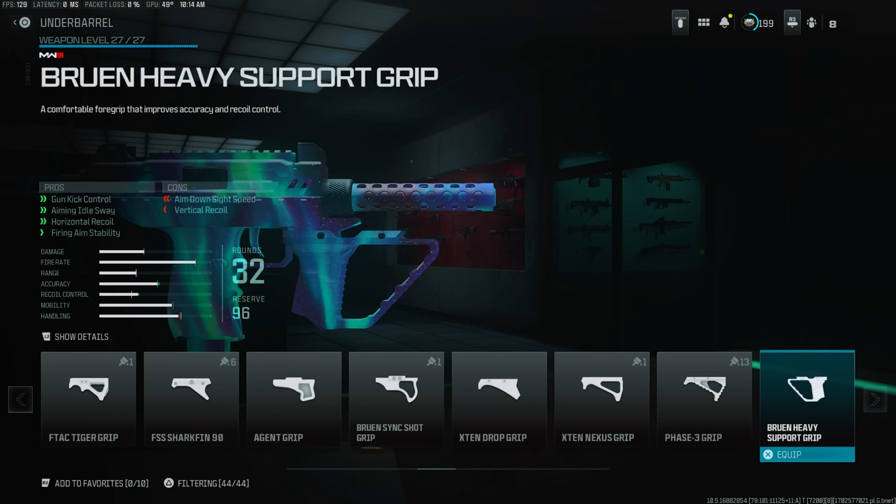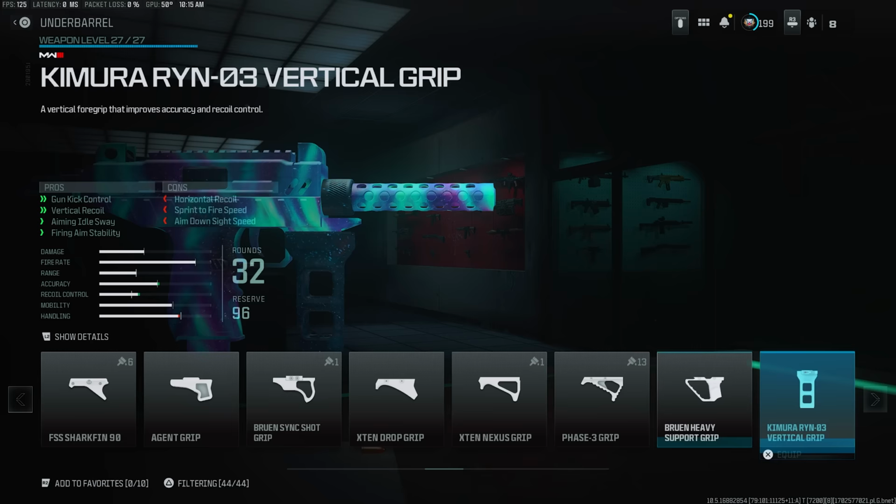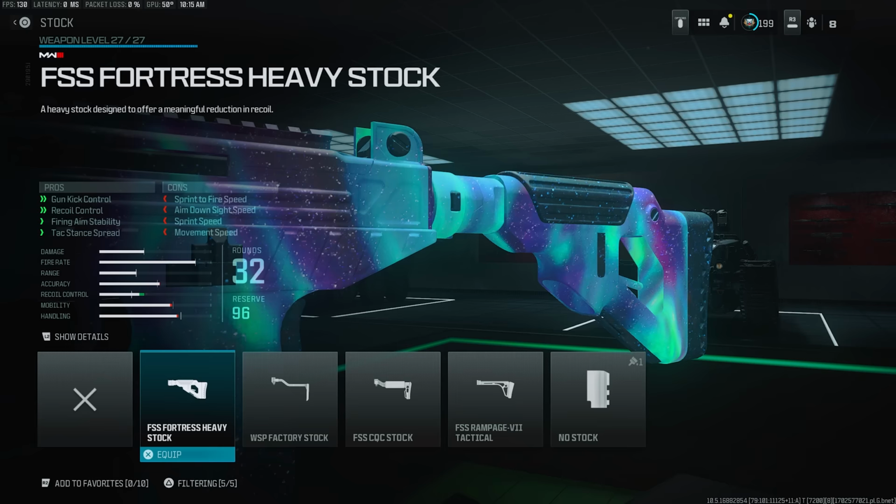For the underbarrel, I was rocking the Bruin heavy support grip for the gun kick control, the aim and auto sway, the horizontal recoil, and the firing aim stability. Do lose vertical recoil control, don't worry about that at all. The WSP swarm is mainly pretty much all horizontal recoil control, so definitely make sure you guys are rocking the Bruin. And then moving on to the stock, I was rocking the Fortress heavy for the gun kick control, the recoil control, and the firing aim stability.